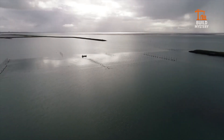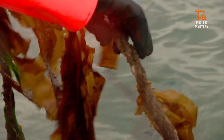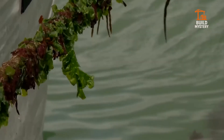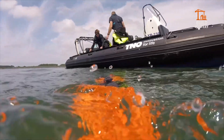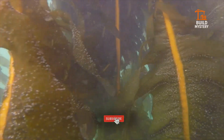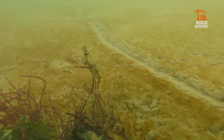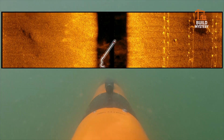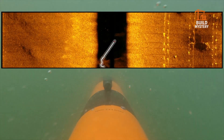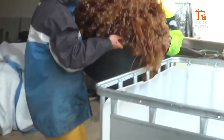This is AlgaeDemo, a breakthrough system turning tiny algae into powerful resources. Developed by innovators in sustainable tech, AlgaeDemo grows dense algae cultures inside controlled bioreactors. Sunlight and carbon dioxide feed the algae, and automated pumps circulate water and nutrients for maximum growth. These microscopic plants capture CO2 and produce biofuel, animal feed, and even food supplements. It's efficient, renewable, and scalable. AlgaeDemo proves that the future of clean energy and sustainable food can come from the smallest living things on Earth.